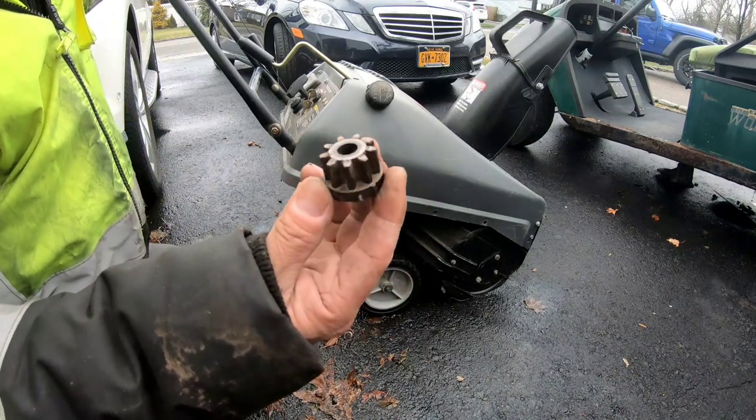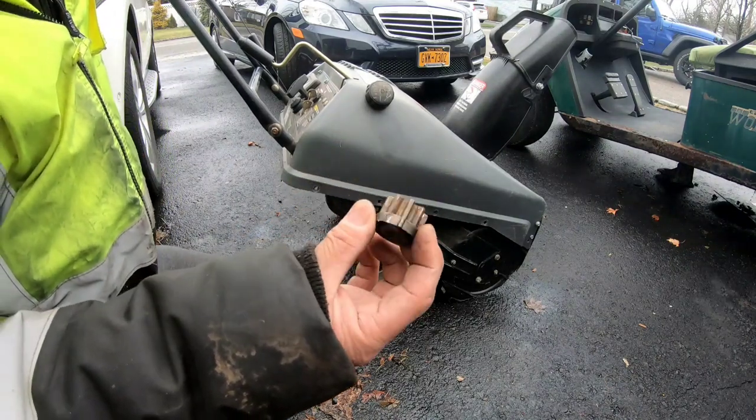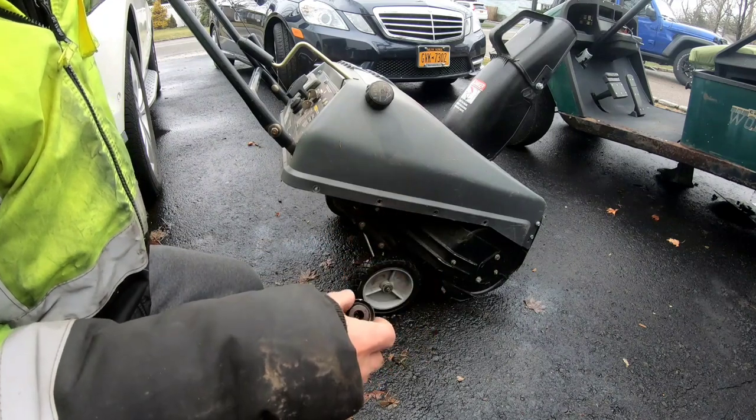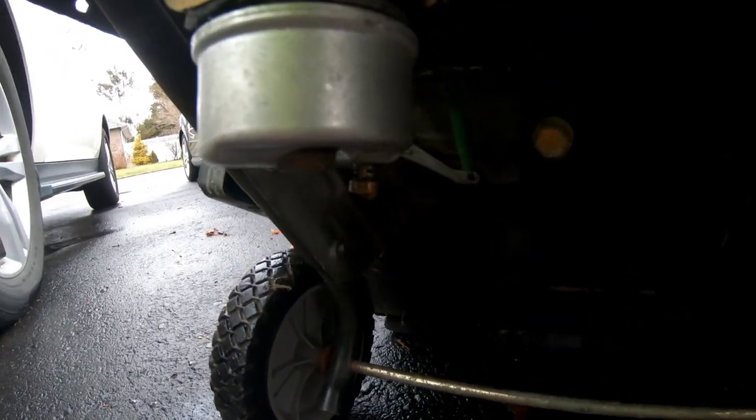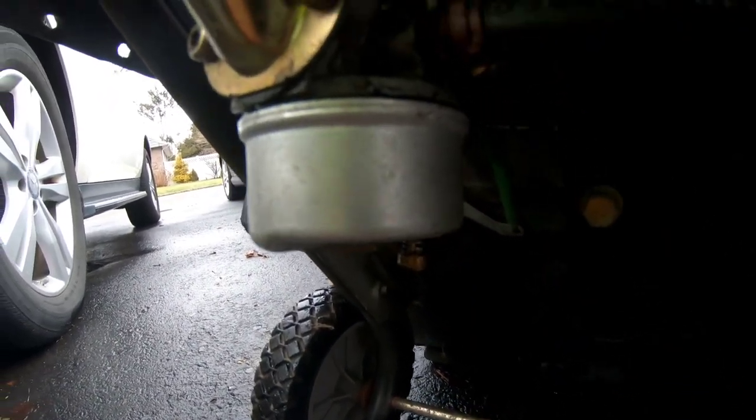You know what this is? This is the starter gear. The Bendix gear flew off. That's not good at all. As you can also see, it's leaking.